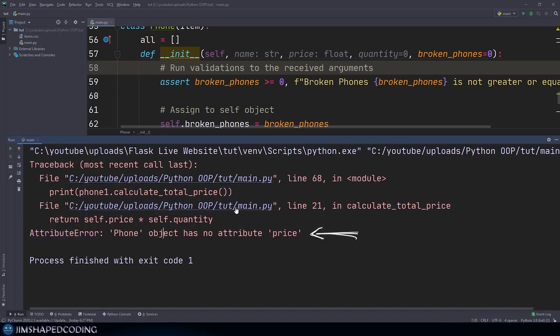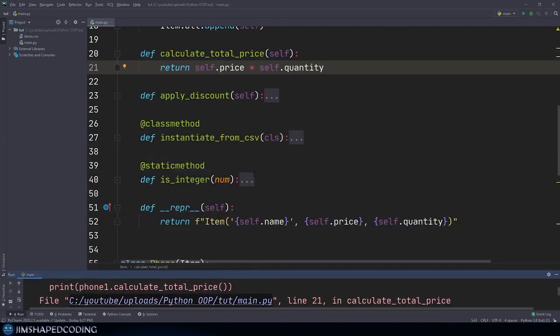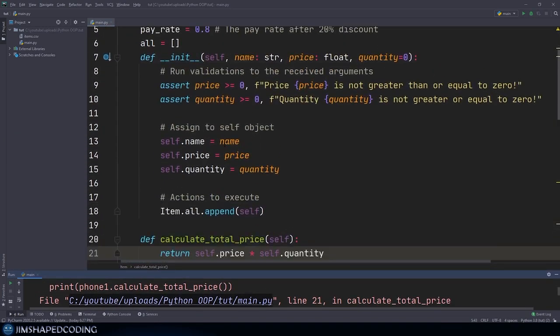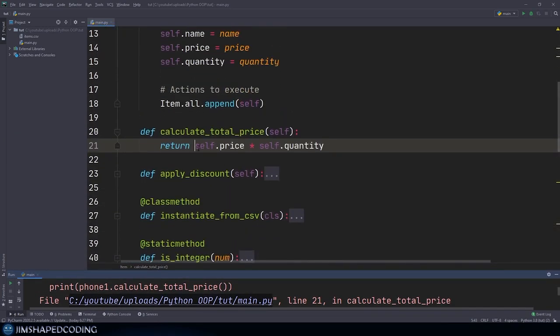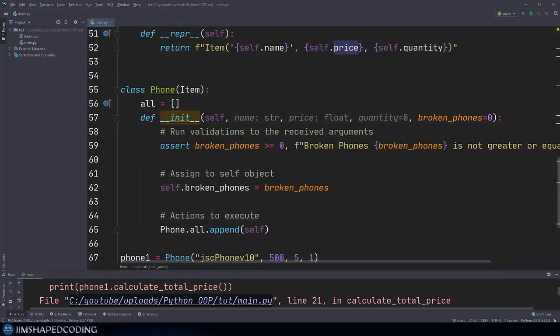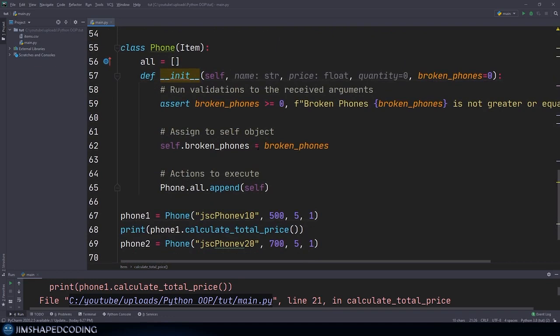And pay attention to what line it comes from. It comes from line 21 from the item class, because it thinks that it has the attribute of price, but we never have the price attribute at the phone level because we just deleted the self.price is equal to price, and that's why now we have some problems.